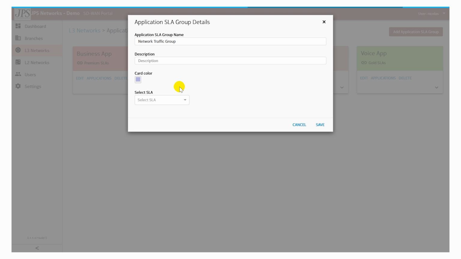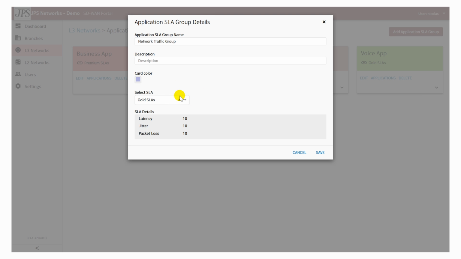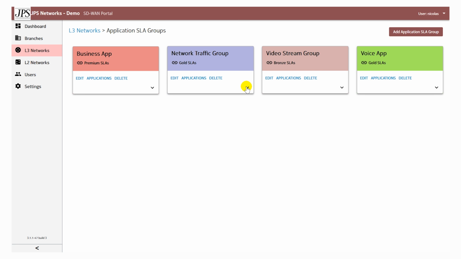So that group is basically configured by my service provider, but because I'm a premium user, I get access and I'm entitled to use it for my own policies. So it means that basically in that group, I want to make sure that the applications are running under those SLAs. So by SLAs, here I've got 10 milliseconds of latency, 10 milliseconds of jitter, and less than 10% of packet loss. And because, again, this is the HTTP traffic that I want to protect, that I want to have as a custom application, then I need to associate it to that group.